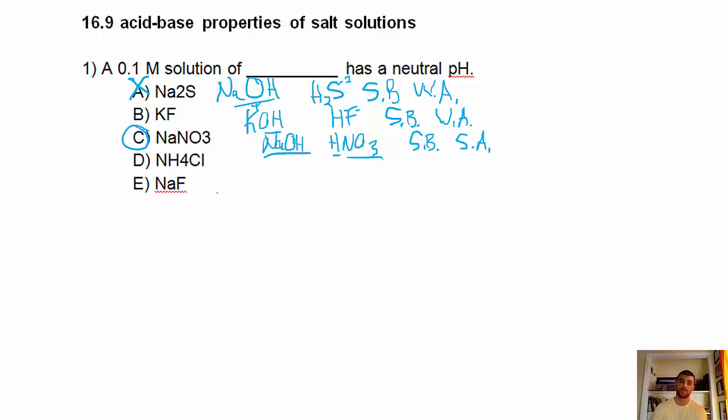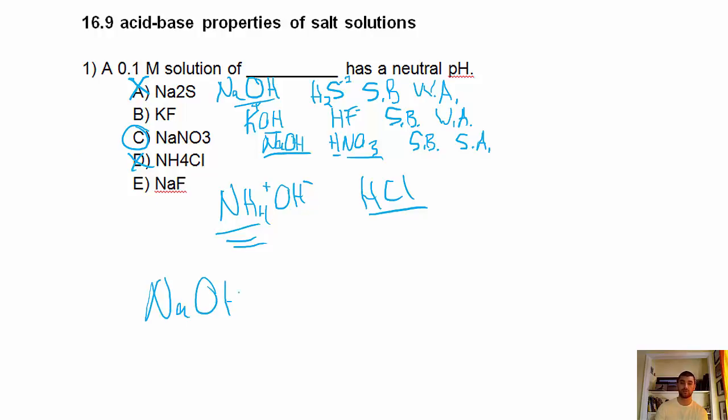Let's take a look at the other ones. Well, I'd get NH4 plus OH minus and HCl. But basically this is going to give off another H plus, isn't it? And then so is this HCl. So this isn't going to remain neutral. Same thing with Na and F. We're going to get basically NaOH, which is a strong base. They're not going to hang out at all. And we're going to get HF, which is a weak acid. So they're going to actually get stuck together and change the pH. So the only one that would stay neutral would be choice C.